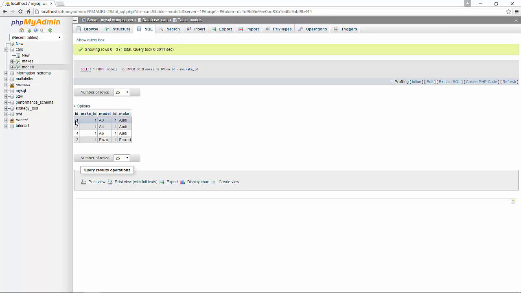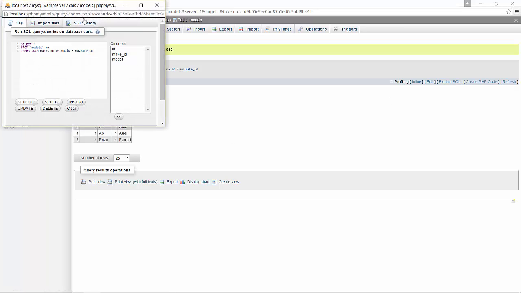So yeah, now we have a table of results with a lot of different ID numbers, but you can see the make and there's a link to the model. So there's your Ferrari Enzo. But anyway, we just want to clean this up a little bit and just select the fields we're interested in rather than all these ID fields.